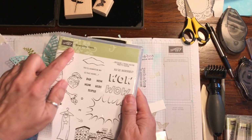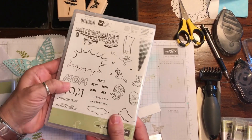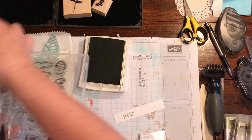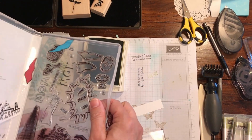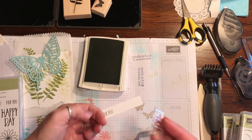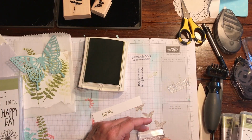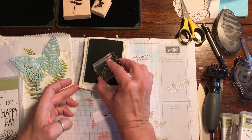And does anyone happen to have the Everyday Hero stamp set? Because to me, I don't see "wow." I see "mom." So I thought this would be fun. So let's change this into, instead of "wow"... Wow. It's going to be a little bit crazy of a font, but here's double duty out of something. So in order to get this, we're going to have two-tone, because you can see this one just fills in the blanks. What we're going to do is stamp this full ink first, and then we will stamp it off and then stamp it in and see how that looks.